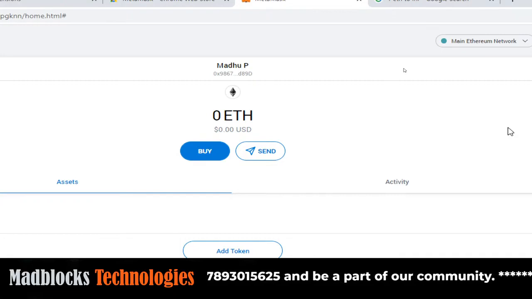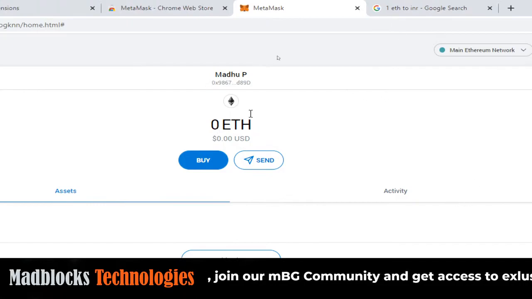When you have these test Ethers, if you don't have a balance, we cannot make a transaction. The transaction can be anything. It can be sending money, or it can be storing my land legal document in the blockchain. If I want to make a transaction, I should have some money in my wallet. If I don't have money in my wallet, I cannot make the transaction. So here it is 0 Ethers.